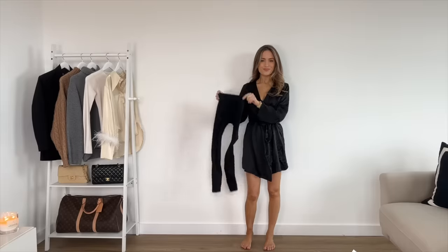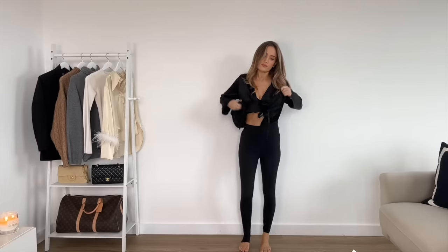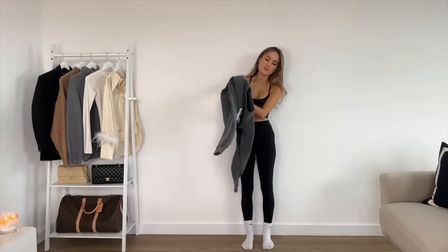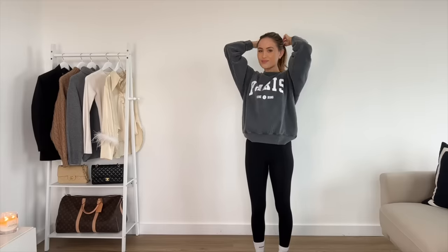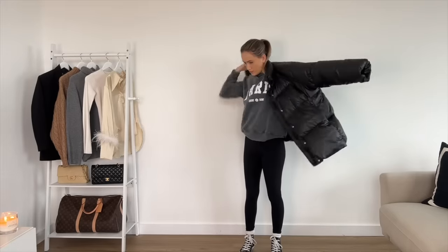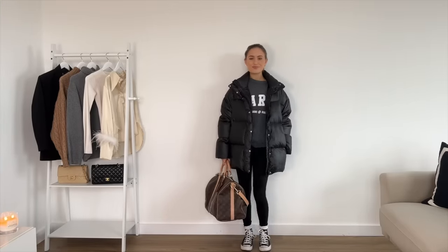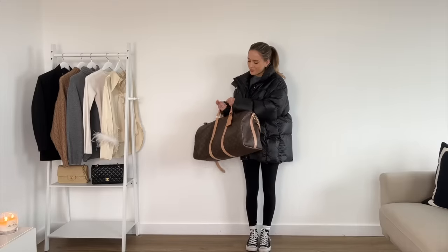The last look is what I wore to Pilates and then grocery shopping — a good running errands outfit. Starting with Adanola leggings and a Vali sports bra. I did remove my actual bra from underneath because it was very tight. Adanola socks, which are always cute, and then my Anina Bing sweatshirt over the top — I love these, they make any outfit look cool for more casual looks. Putting my hair into a ponytail and adding my Converse again. You don't need sporty shoes for Pilates so no need for anything athletic. I wanted to wear a leather jacket to look a bit cooler but it was freezing, so I went for my puffer. Finishing the look with my Louis Vuitton travel bag since I was staying at my boyfriend's afterwards and took a change of clothes.